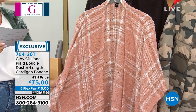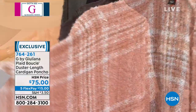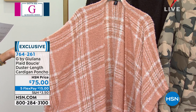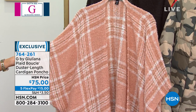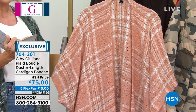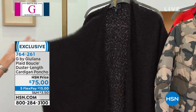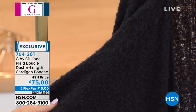Up front here is the soft maple plaid, and you can see how this is done in that boucle. It's still lightweight, not scratchy, and it's all machine washable. We have this in missy's, which is 42 inches, and our plus which is 44 inches. Then in our women's it's 53 inches in the back width. There's the maple and then, of course, classic black — when in doubt, black.